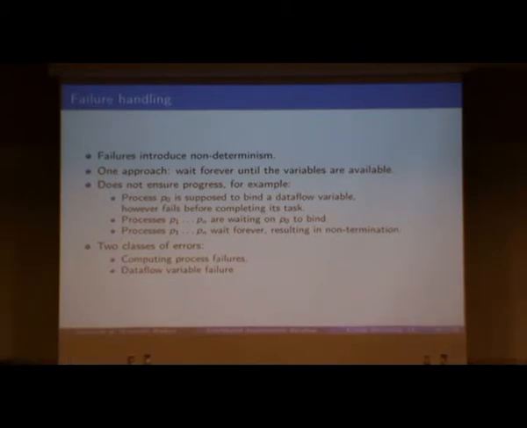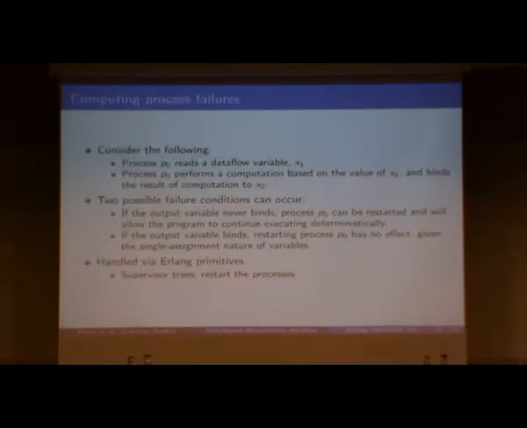Something is supposed to bind a dataflow variable, it dies, and a bunch of things are waiting on it. Obviously the model deadlocks, so what do you do? We classify these errors differently. We have these computing process failures where we're going to read a variable, perform a computation and then bind something else. If we never bind because of a processing failure, we can re-execute that.